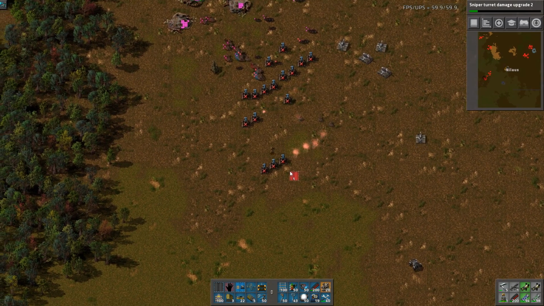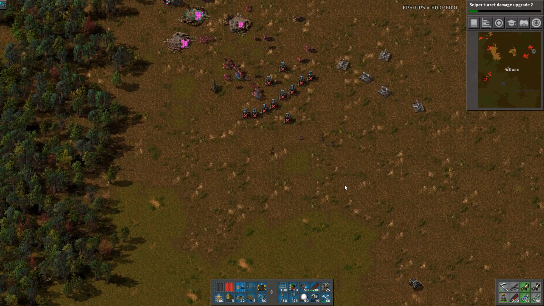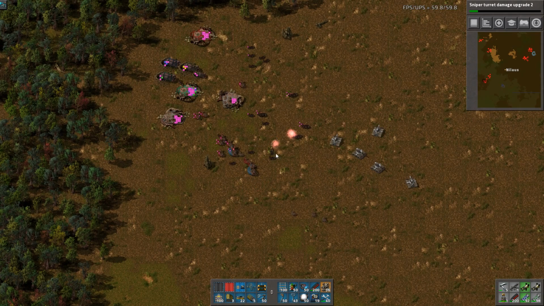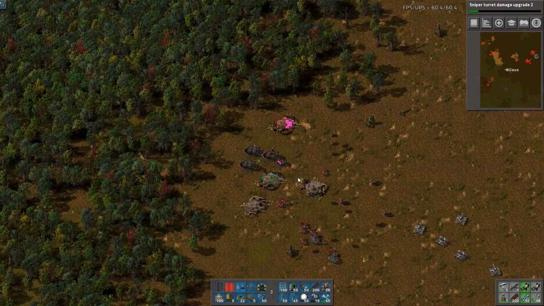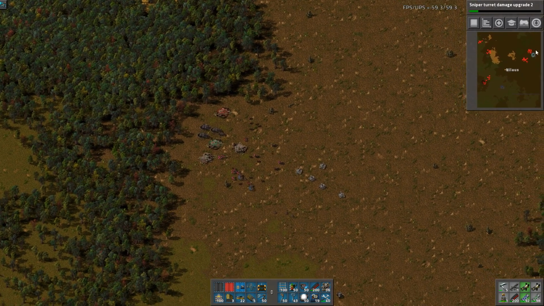Remove, remove, remove, remove. This car. I wish I could pick it up, but I can't. And I guess I have to take these. There, that should be good. And let's go up and take these 2 as well.